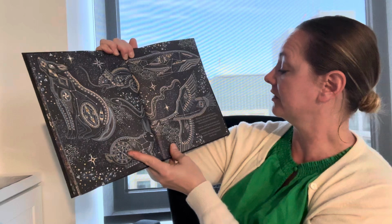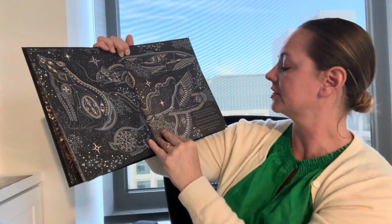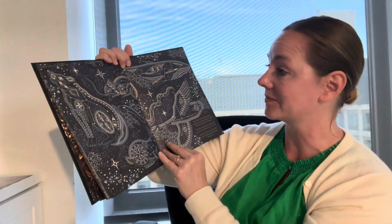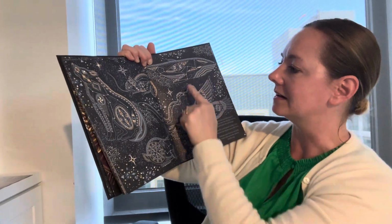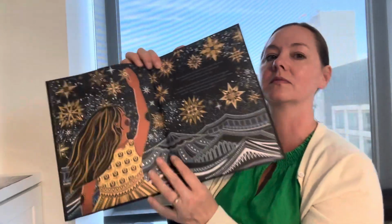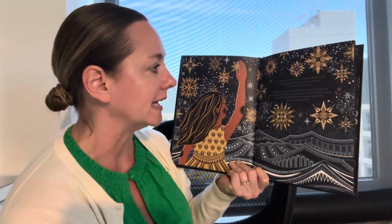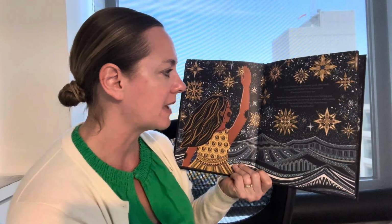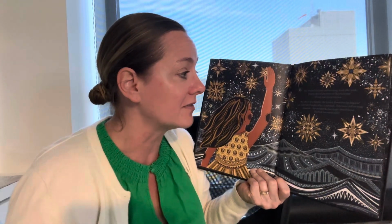Slowly and carefully, she began to arrange the stars in the sky, creating beautiful pictures and images. Soon the word spread and the girl's pictures were known across the land. Animals came from far and wide to have their portraits pinned to the sky. There's a wolf and a snake and a bunny rabbit and a goose and a whale and a chameleon. She worked tirelessly each evening, week after week, paying special attention to the placement of each and every tiny star. But after a few months, she looked down in her bag and her smile fell. Despite all her hard work, there were still so many stars left. It would take longer than forever. The task was impossible.